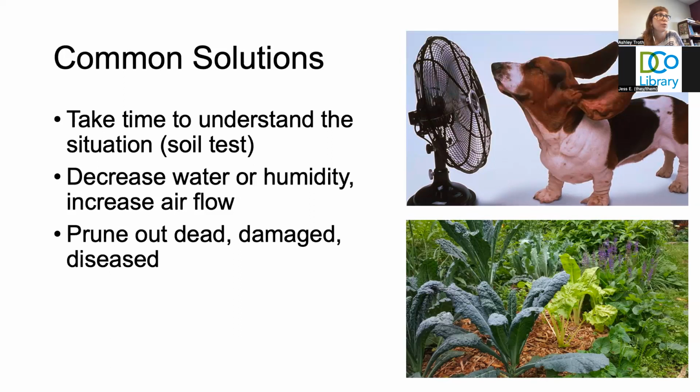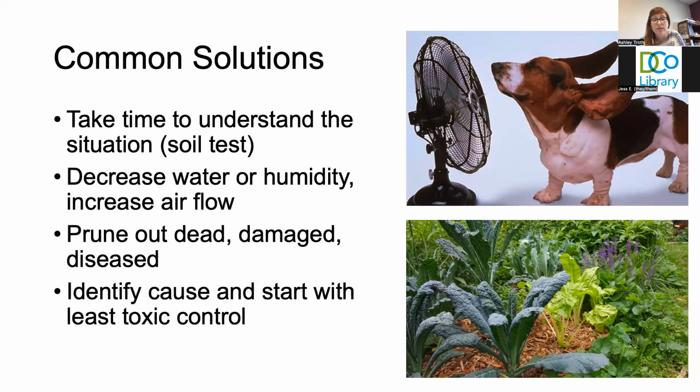Sometimes you'll hear things like, don't prune trees except in the winter. If it's dead, damaged, or diseased, I don't care if it's a tree or a tomato, you can take it out. Okay. And if it's a vegetable plant and it looks really rough, take the whole plant out. Take no prisoners on this one. Be ruthless, because you are not fighting for a single year. You're fighting for a healthier garden in the long term. Whenever you let a diseased plant hang out, especially in your vegetable beds, all it's doing is shedding that virus or that bacteria or that fungus right back into the soil. So tear it out.